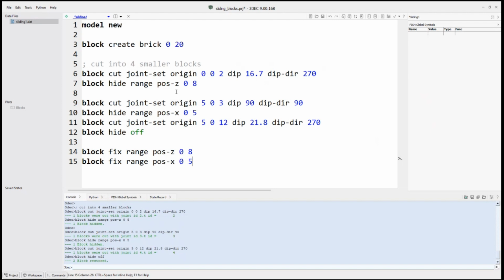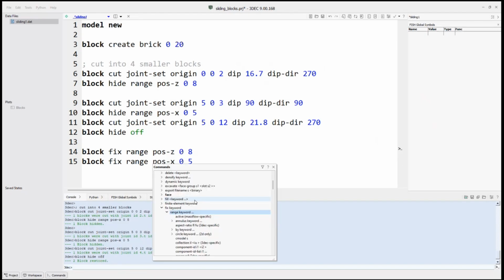Just for fun, so far we've used this range command, and we use this all the time in 3DEC to identify different pieces of things. So far we've just used the position, so some range of positions. There are other ranges that you can use. If I hit Control Space after the range, you can range by cylinder; circle is only 2D. You can range only blocks that are deformable.